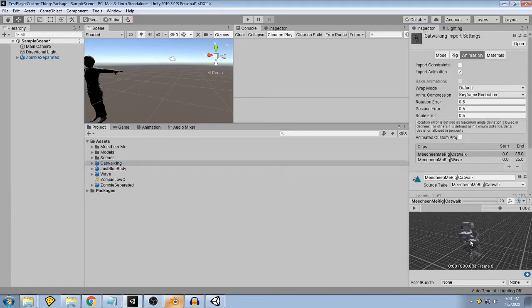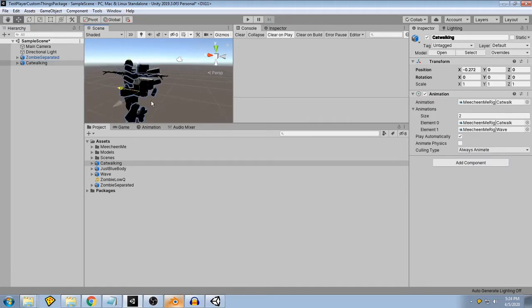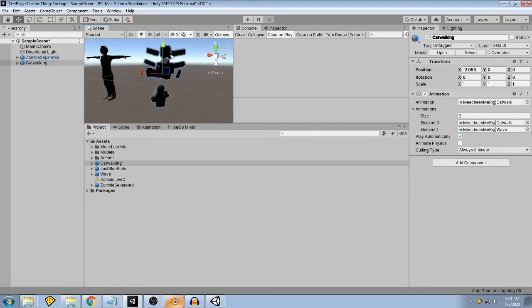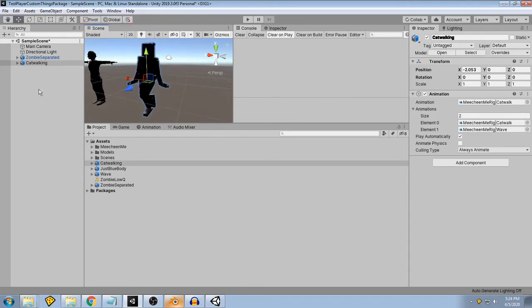If you look over here, it looks messed up. That's fine. That's just the way the importing is. It might be fixed in the future. I think it just depends on Unity importing, and Blender also has the same problem that it's imported weird. It might just be a problem with the FBX files. I'm not sure, but it is more than likely fine if it looks fine in Blender. If you want to make sure it's fine, since we didn't touch the model, it wouldn't matter. But if you want to make sure, you go to fix rig. Things should look fine here. If it does, then you're good.